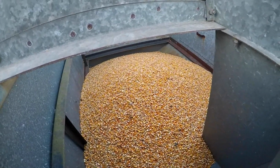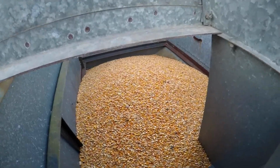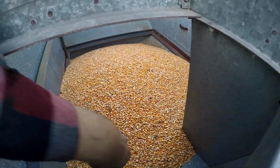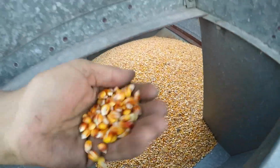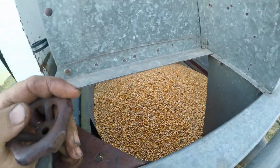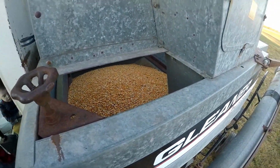Okay, there is the corn off the last two other strips. And as you can see, there's about 3 to 4 times the amount that was in them twin rows. Them twin rows were a huge fail, but it's coming out pretty clean. The ears are a little bit bigger. So everything's going pretty decent right now.